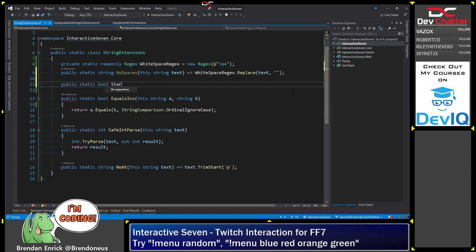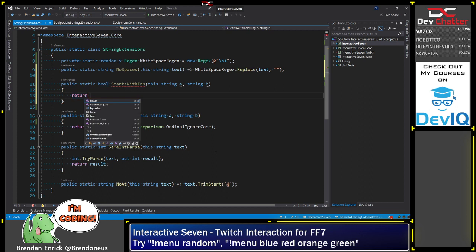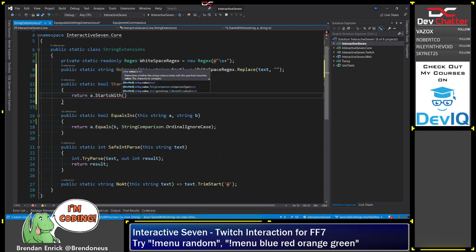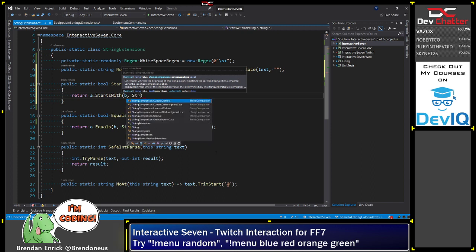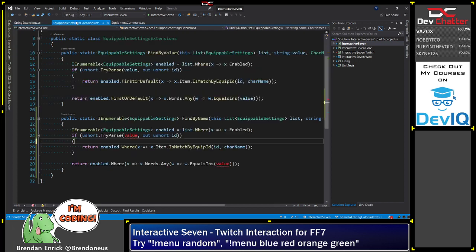Bool starts with, this string A, string B. Return A starts with B, string comparison, ordinal ignore case. There we go. Alright, I think I like that better. So we'll do those two pieces.